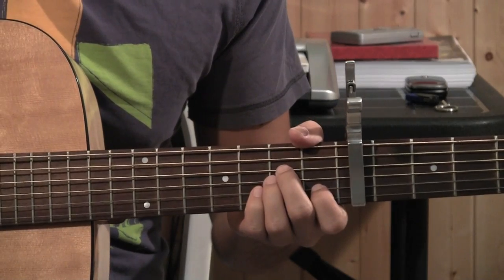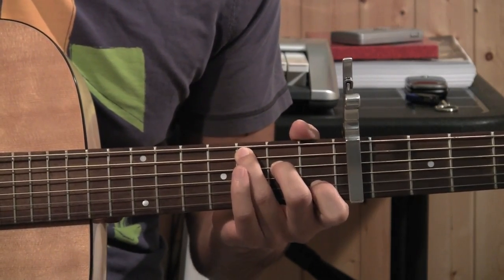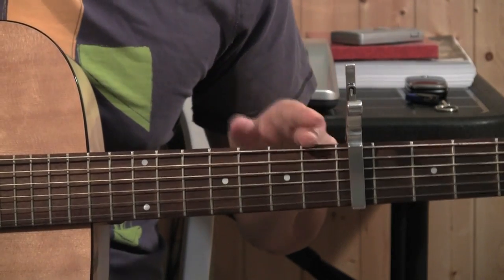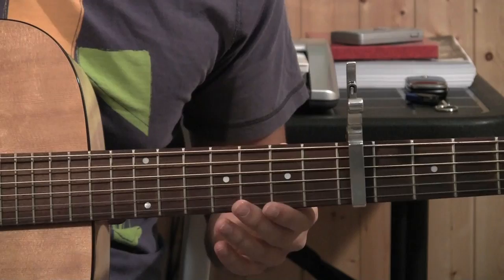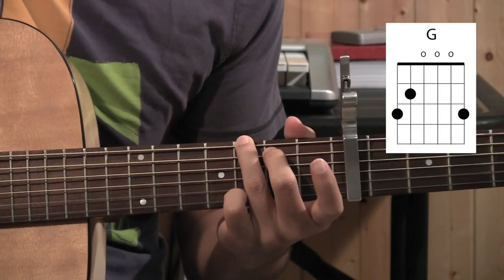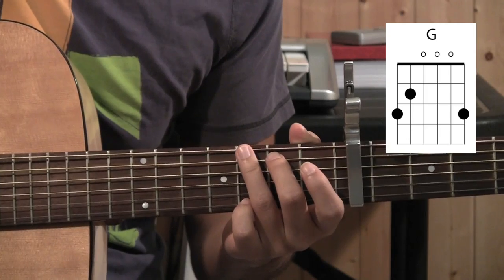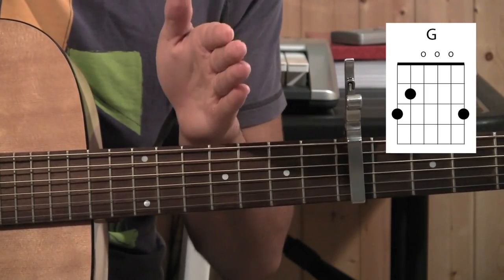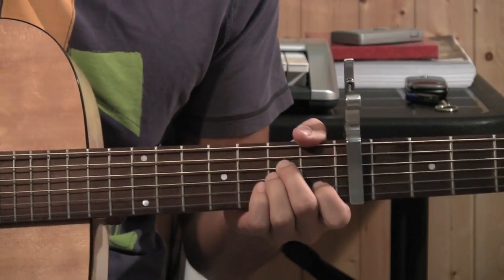So for the first half of the verse, you're going from A minor to C, okay? And now what you want to do is go from A minor to C 3 times, and then at the end of the 3rd time, that's when you hit your G. Okay? And the G you're going to play for 4 bars. Alright, so the whole thing, the first half of the verse, is going to go like this. Okay, if you want to play along, that's awesome.